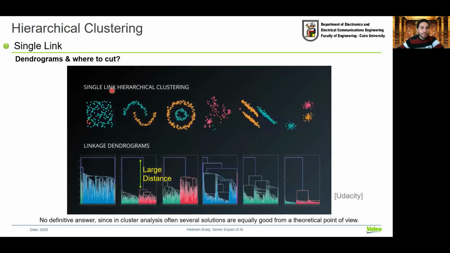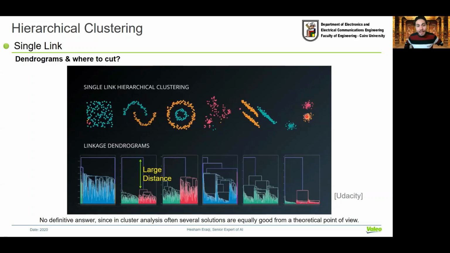And this is a nice diagram that shows the hierarchical clustering outcome on different sample inputs. So this is the outcome for the algorithm given these data points, and this is the corresponding dendrogram. And for these data points, that was the corresponding dendrogram. So it's performing very well. Hierarchical clustering is performing very well in this case, and not very well in this case. It performs very well in that case as well.